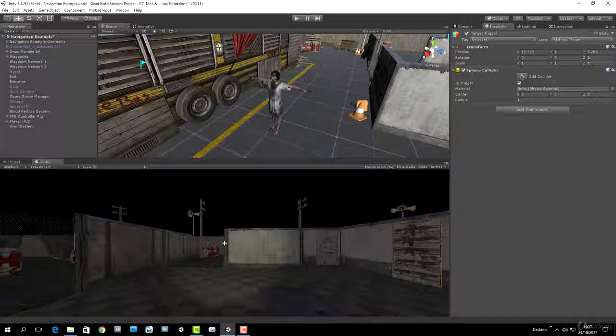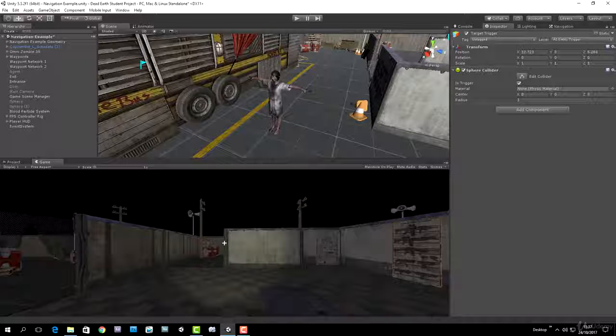In this lesson we're not going to do any coding at all. Instead, we're going to see what's involved in taking some of those other zombie models that we've imported into our project and how to, as quickly as possible, set those zombies up like Jill so that we can have lots of different zombies walking around our level, following different waypoint networks, having different animations and with different characteristics.